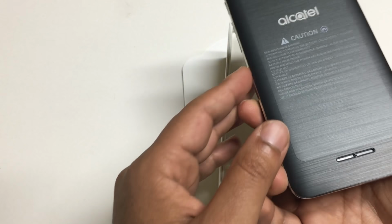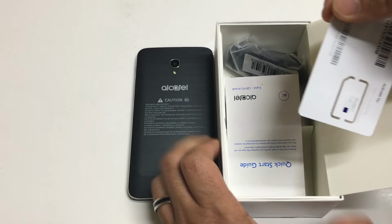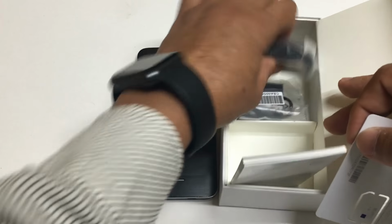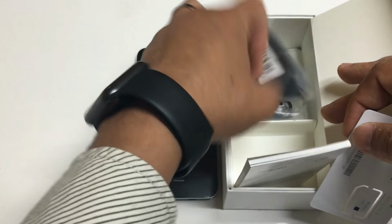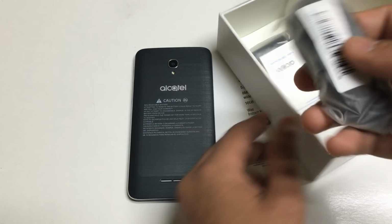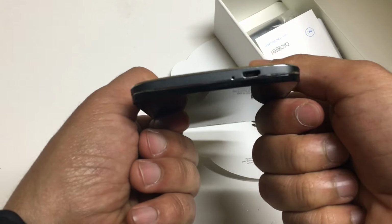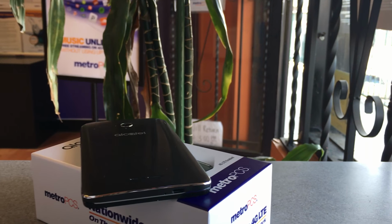Okay, not bad. Looks pretty neat. Very nice design from the back as well. And it doesn't look like it has a removable battery. Let's double check by seeing if it has a battery inside. Nope, it does not. All it has is the SIM card, the USB cable, and the wall port. And let me see if the USB cable is the normal or USB-C. You can see by looking here. Nope, it's the normal micro USB.